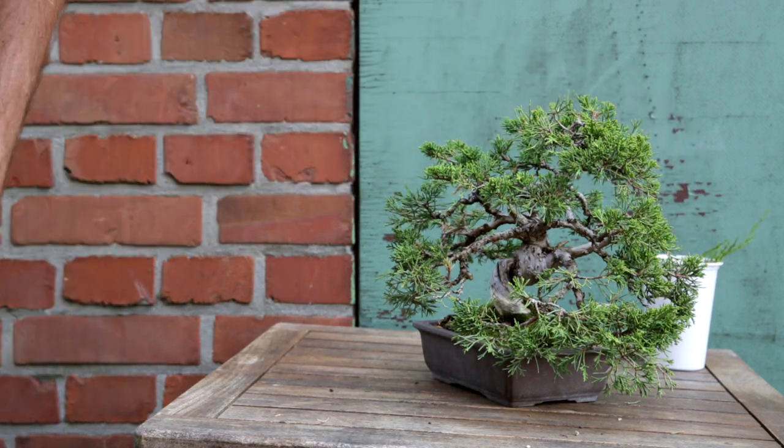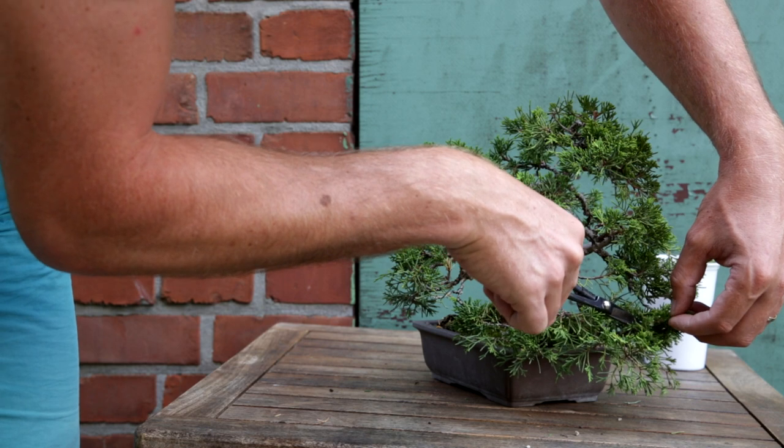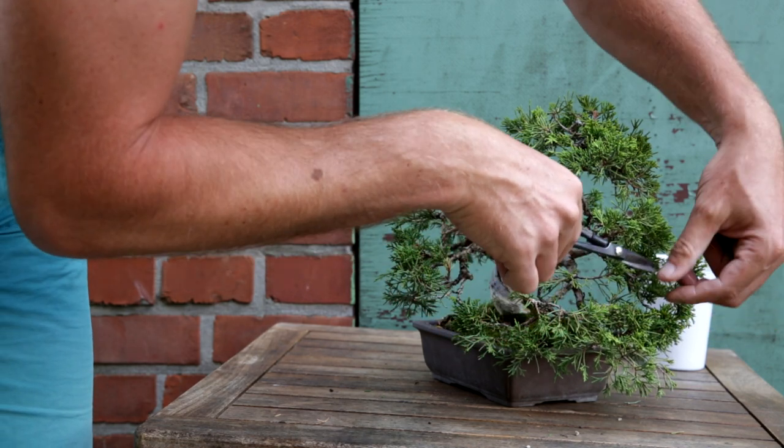This tree is ready. Well, maybe this one can still go. Ready to go in the garden.